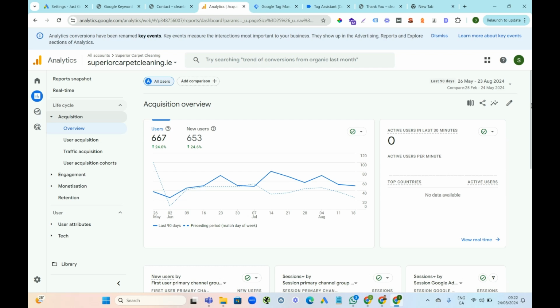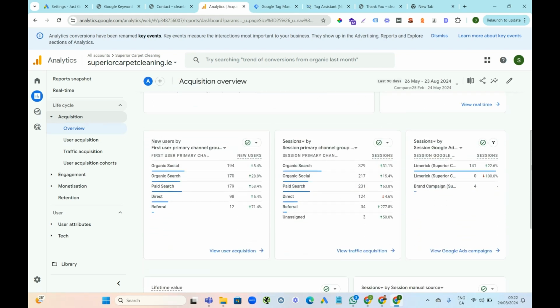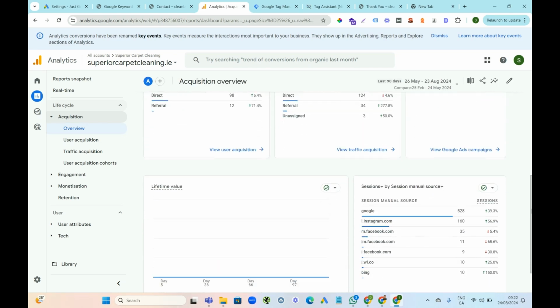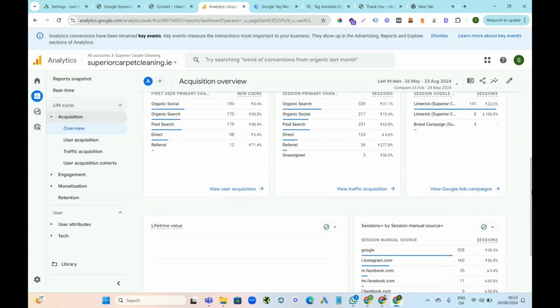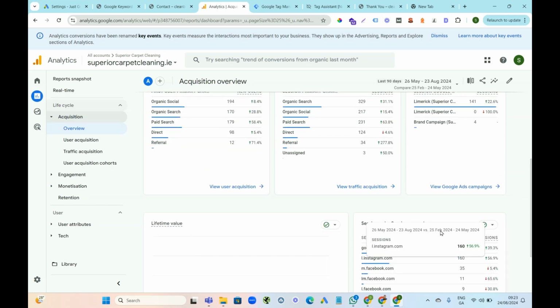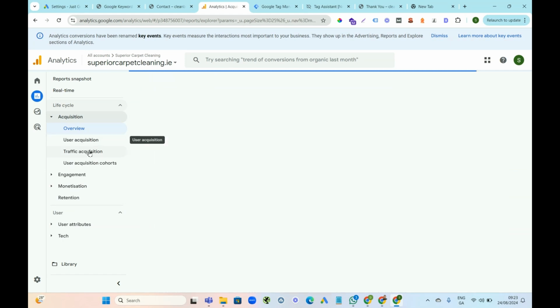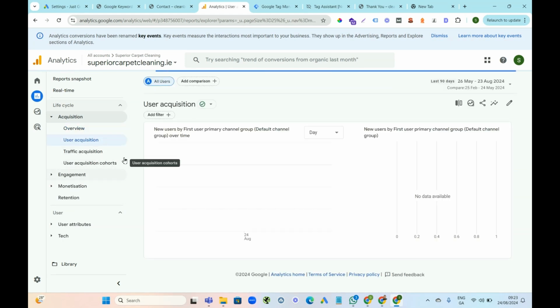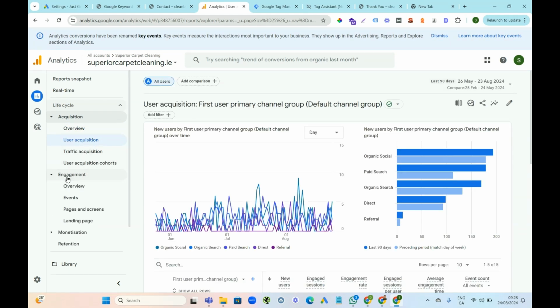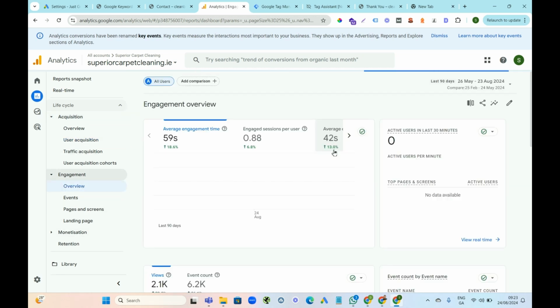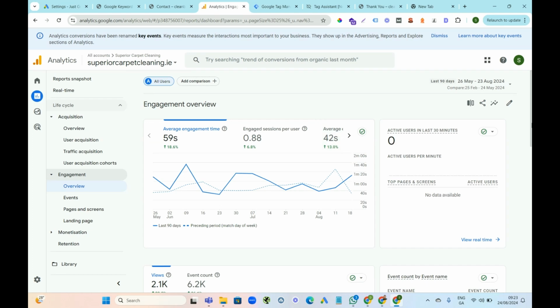But in order to actually see this, you need to have a few months of data so you can actually make judgment of what's working, what isn't. And as you can see, Google is a very good source, Instagram. So it tells you a lot about what's going on and who's coming to your website, where they're coming from, how they're coming, and all that. And it's a very good tool to look through if you want to start making improvements on your marketing and where to put your money.